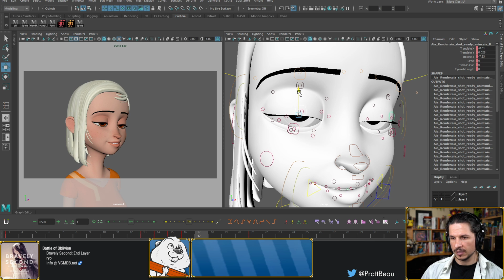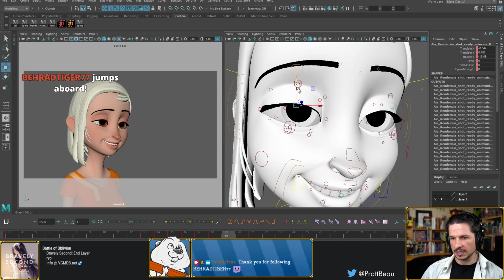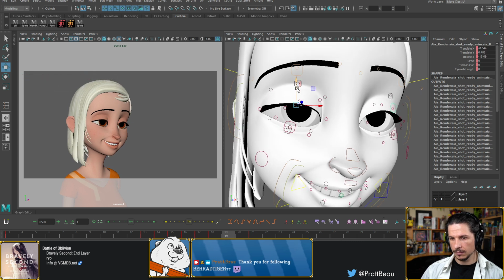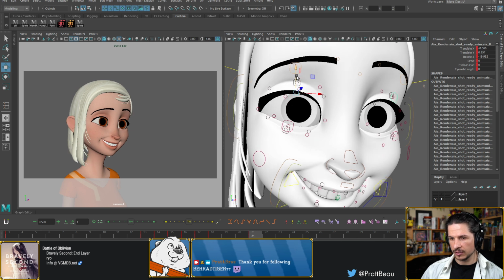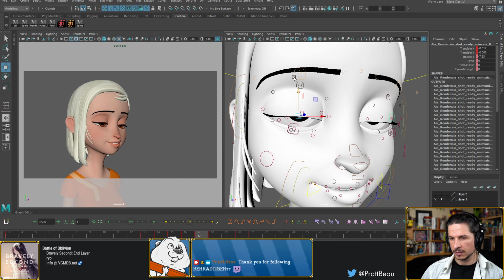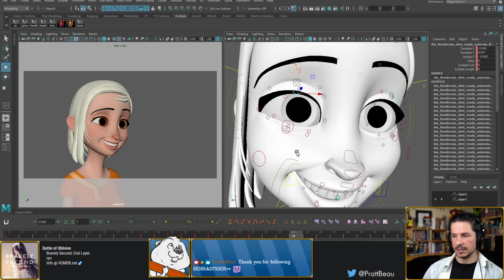Hold down for one frame. And then start coming up. And as it opens up, it's going to go pretty quick. Into that. Let's maybe bring that up just a little bit more. And then there we go.